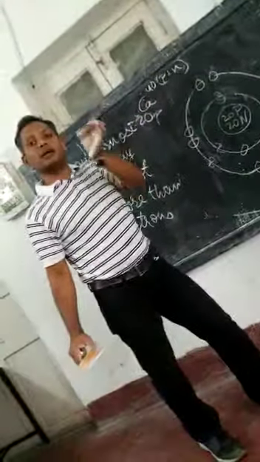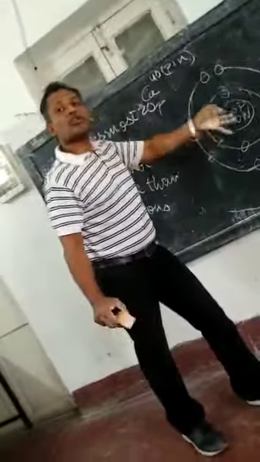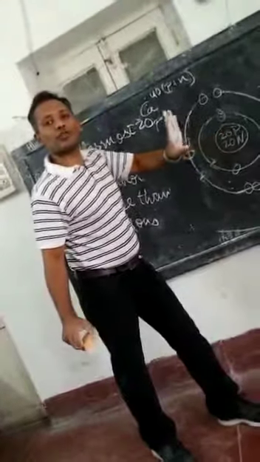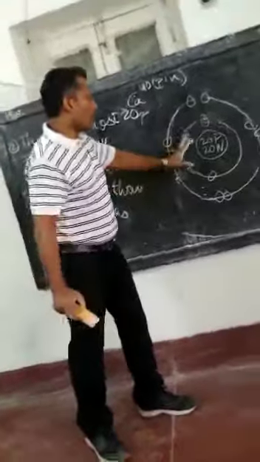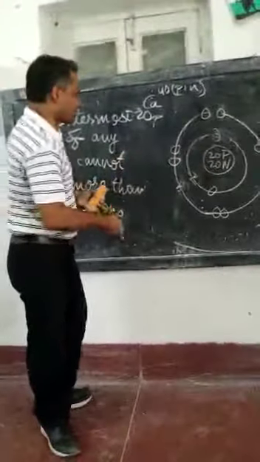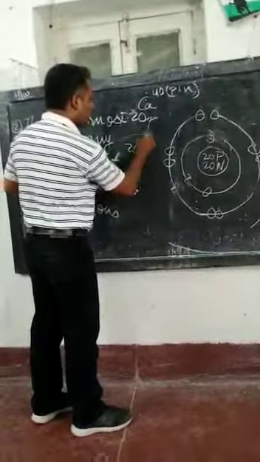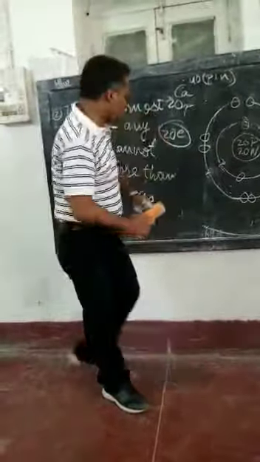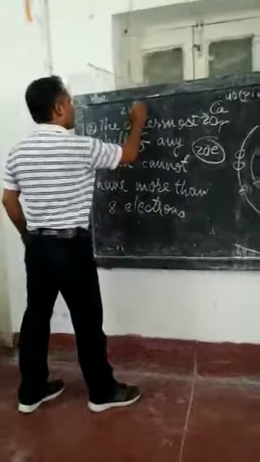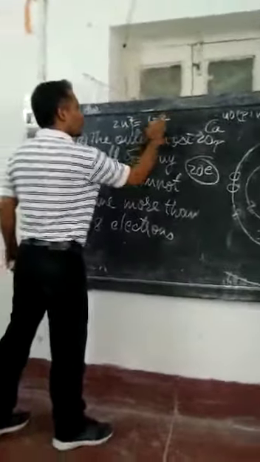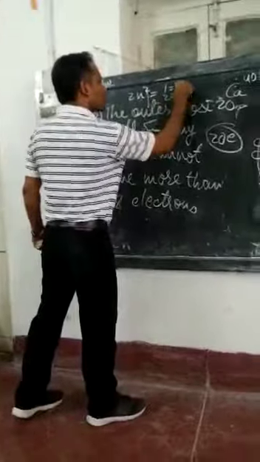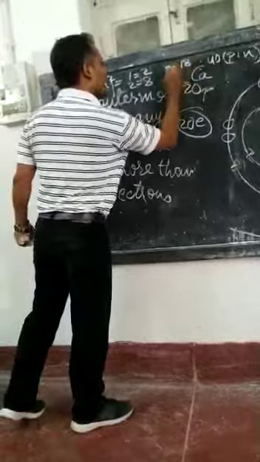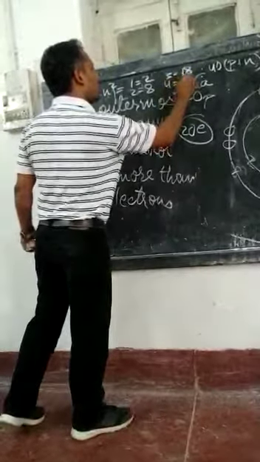और याद रखना, always remember, number of protons will always be equal to number of electrons. Since there are 20 protons, number of electrons will also be 20. Now, when you have 20 electrons in your hand, how many electrons do you have in your hand? 20 electrons. You take the first shell. You use the formula 2n square. 2n square formula से हम लोग पता कहते हैं कि first shell में 2 electrons हो सकता है, second shell में 8 हो सकता है, third shell में you have 18 से ज्यादा नहीं हो सकता है, and fourth shell में 32 से ज्यादा नहीं हो सकता है.